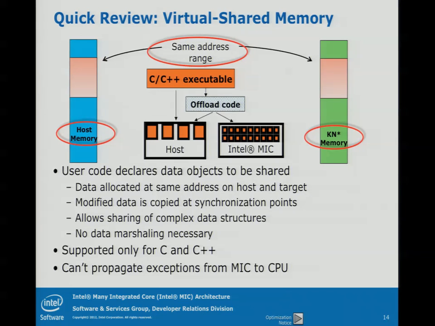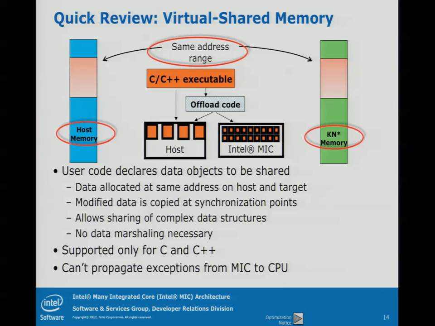So any data that the KNC touches between those two synchronization points shouldn't be touched on the host. Same as with threads. If two threads see the same shared variable, don't touch them at the same time. That's easy to understand. Otherwise, you've got a race condition, and if you need to hunt them, you get gray hair, as I did.